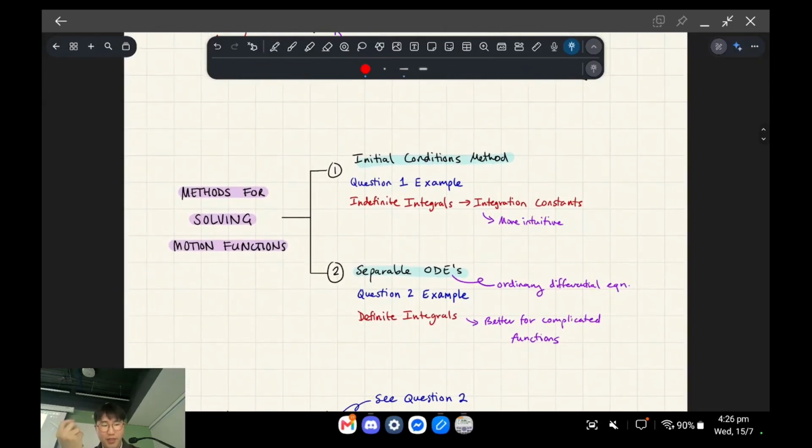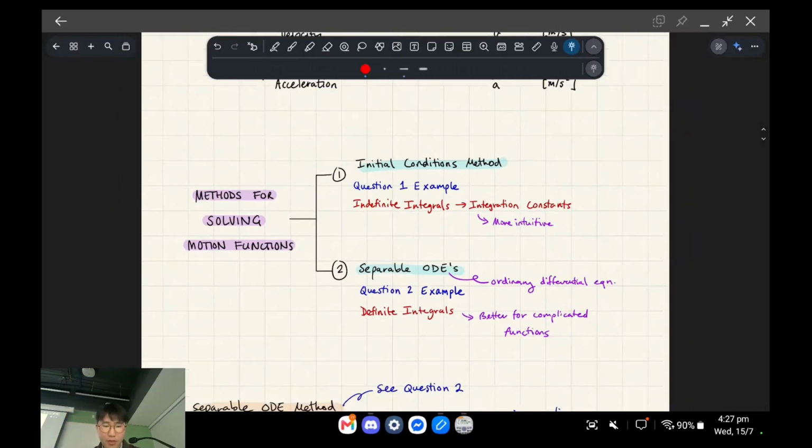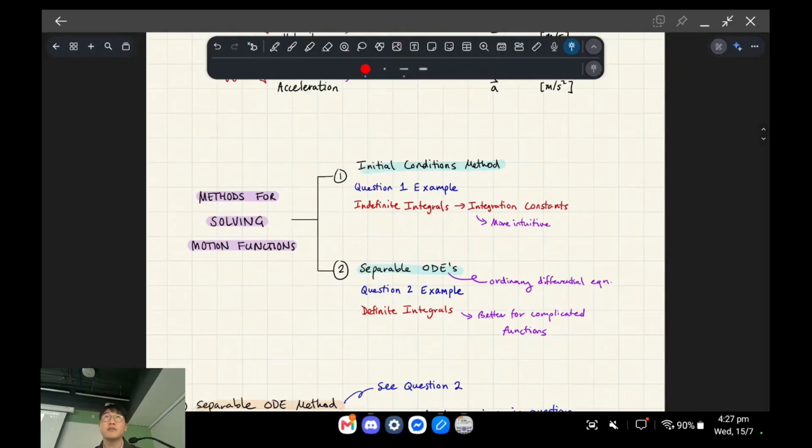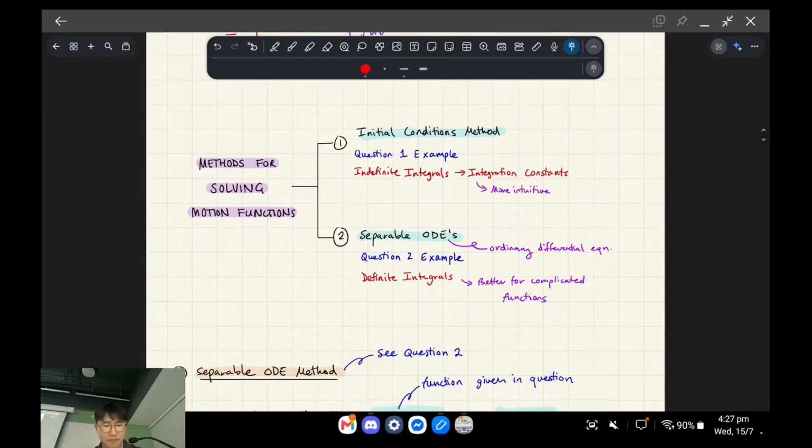I'm going to go through two methods for solving these motion quantities. This is the kinematics methods that we're going to go through. We're going to start with one-dimensional motion, so we're just dealing with something moving in a straight line. It can move backwards and forth. For example, if I throw a ball up, and it follows the path of gravity, going up and then back down, that's still one-dimensional motion, rectilinear motion. It goes up and then back down in that same path.